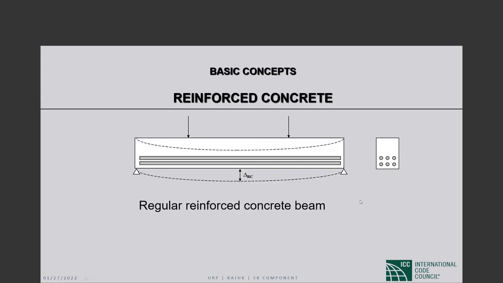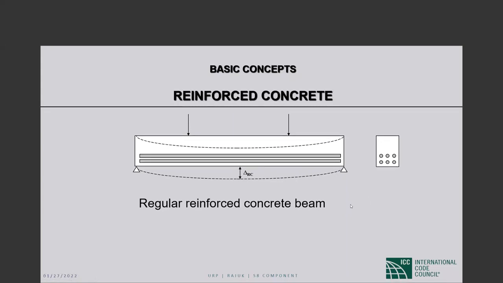So typically they are placed before the concrete is cast. And at the time, the steel has no stress. Then we cast the concrete around it, as you know, and then we apply all kinds of load: dead load, live load, wind load, earthquake load, or whatever. Under that, the steel goes into tension, and that allows the steel to contribute to the tensile capacity of the beam. As a result, the beam has increased capacity and reduced deflection. So that's a springboard for prestressed concrete.